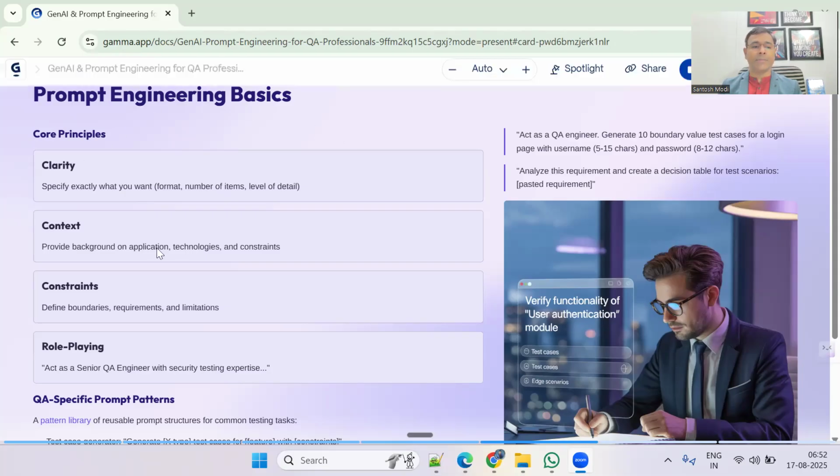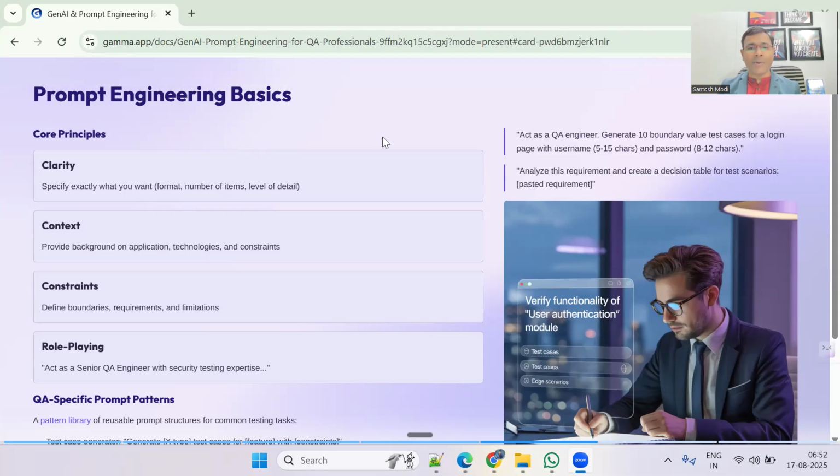And of course, you can give some constraints. Let's say the requirement is given there, or you have to design using different test design techniques. You have to give it boundaries and different limitations, and then according to that, Gen AI is going to help you generate test data and test cases as well.